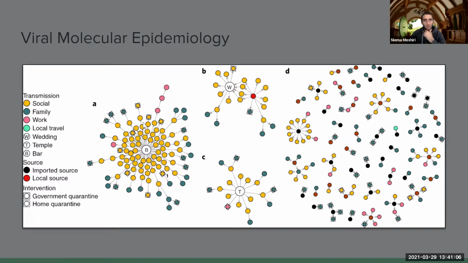So here it shows, whoa, it seems like most of the explosive events are happening because of social interactions. Right? Pretty much every node that has a bunch of outgoing things, it's yellow nodes that are going outside of it. So social interaction that happens around some given source. And this can help provide information of like, it seems like not very much of it was happening from local travel. I think only this one right here. So this informs things like, what interventions make the most sense?